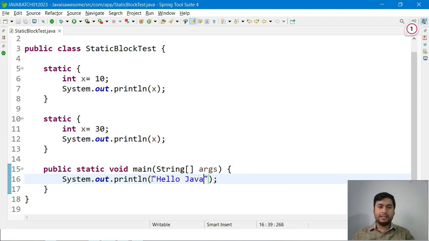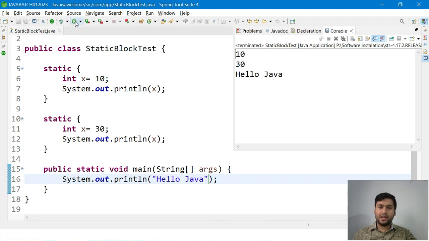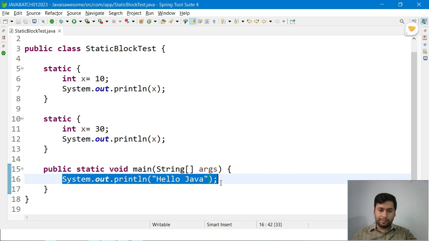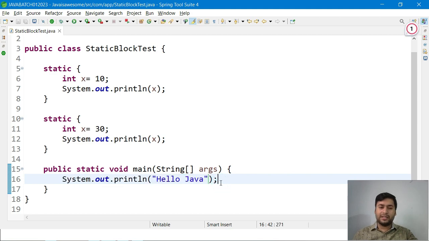Just run this code. Now you can see the output, the flow of the code. First it executed the first static block which is 10, then the next static block which is 30, and after that finally it came inside the main method, and the main method statement is executed.